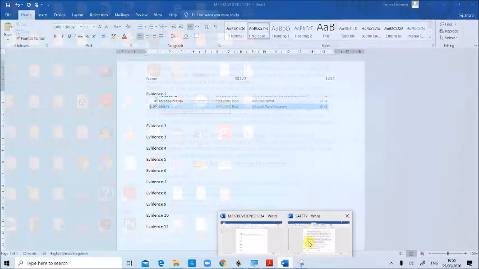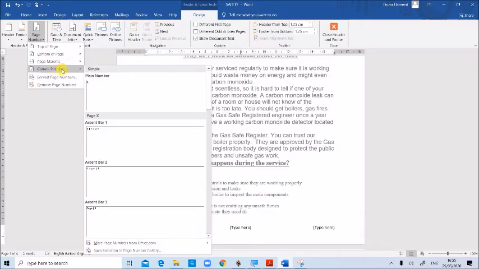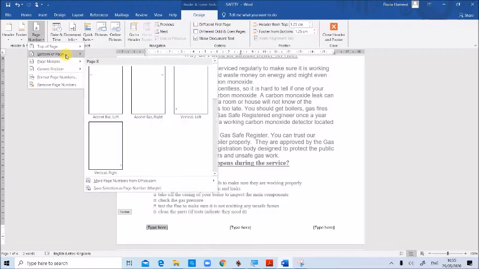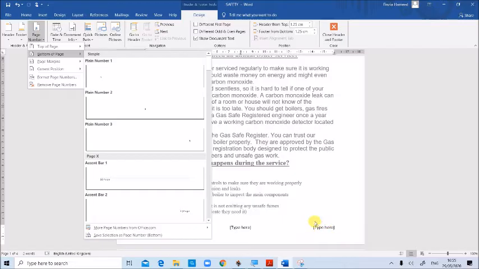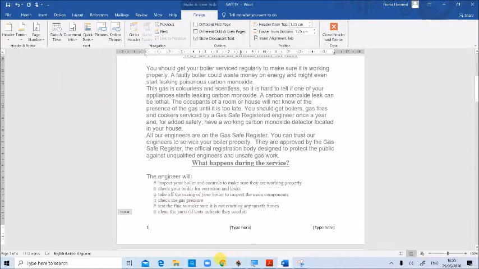So to insert the page number, go to page number, current position. Always choose current position. If you go for bottom of page, you will not be able to insert any other text in the footer. So go for current position and you can insert the page number here.